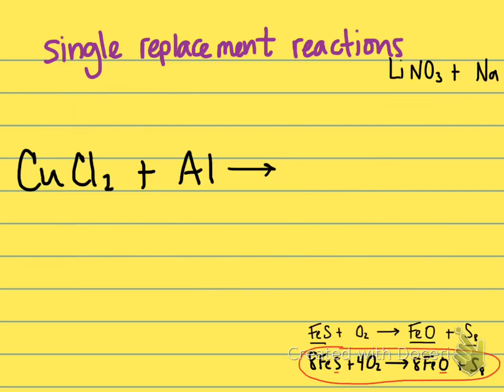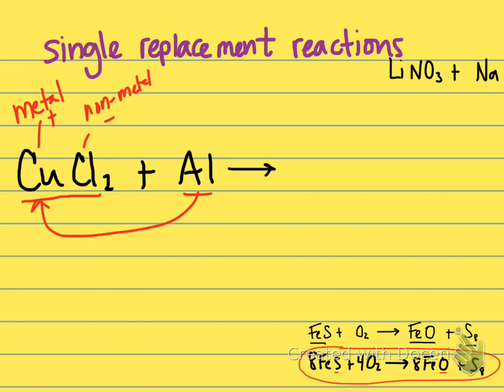Okay, we now have copper(II) chloride plus aluminum. This is again a single replacement because we have a binary compound and a single element appearing here. The question is, who would aluminum try to replace? Well, let's think again in terms of what we know about these elements. Copper is a metal, and it forms a cation. What do we know about chlorine? It's a nonmetal. It forms an anion. What do we know about aluminum? Well, aluminum's a metal, and it forms a cation. So, aluminum can only replace copper. There's no way it can replace chlorine.